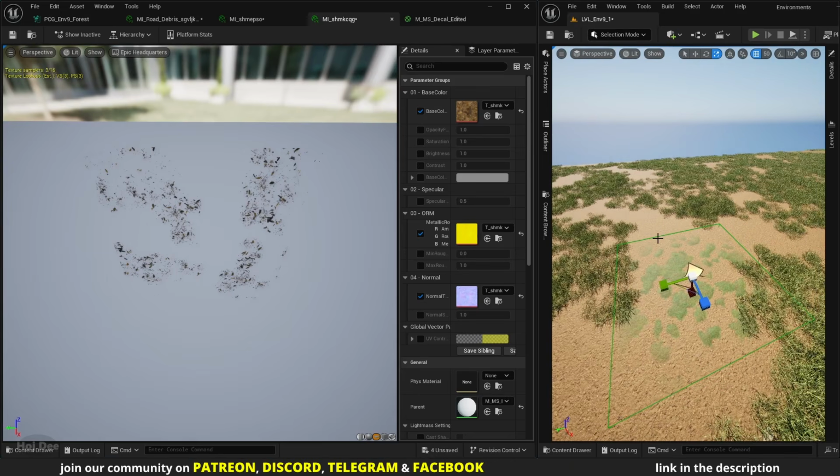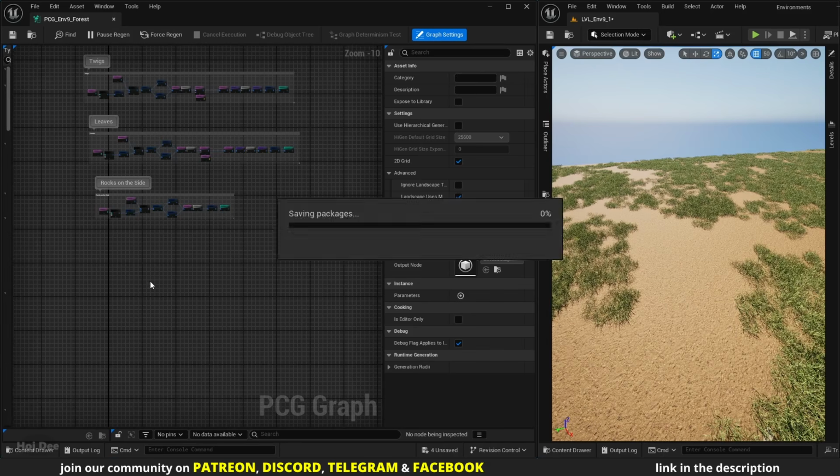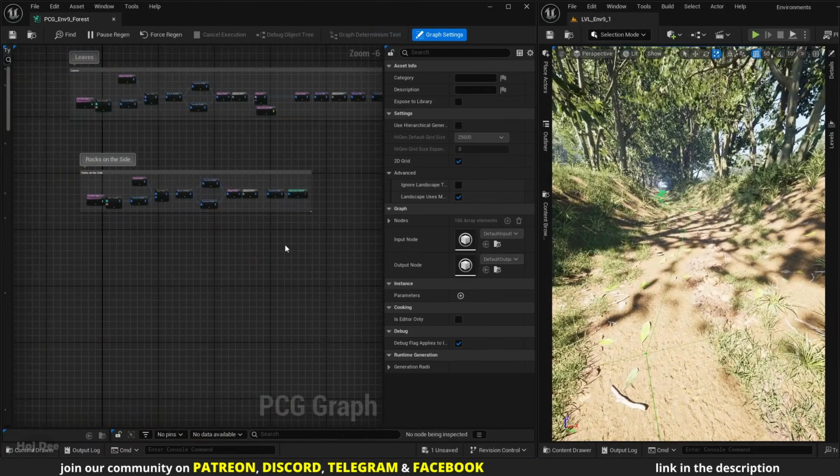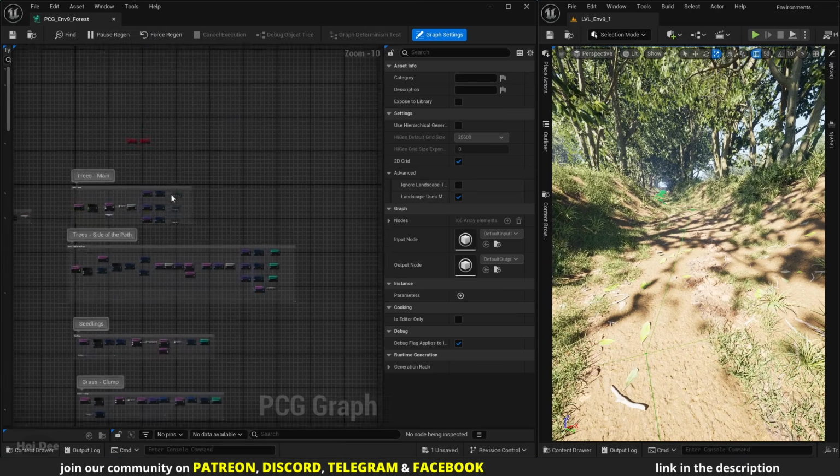Let's delete this one from the environment and let's go to the PCG. Now the first thing we should do is to disable receive decal on all the meshes. Right now the only mesh I want to receive decal is the rocks we added on the side of the path. So let's select all the static mesh spawners.